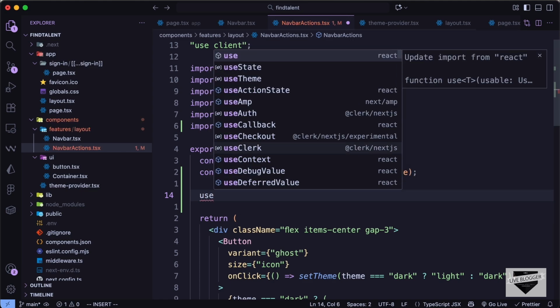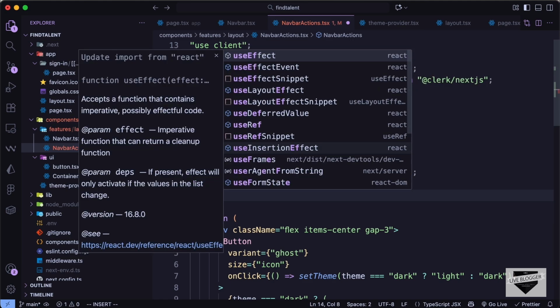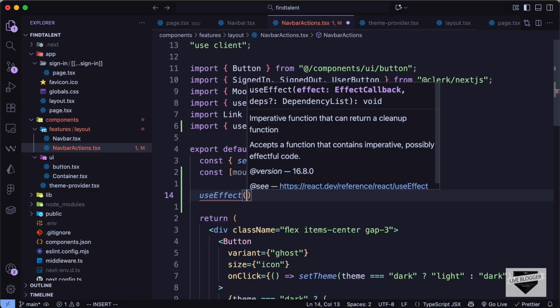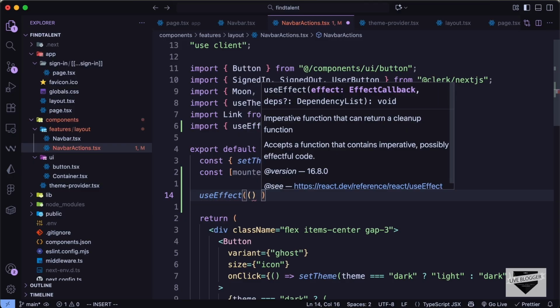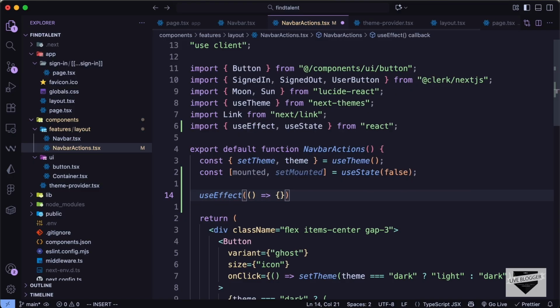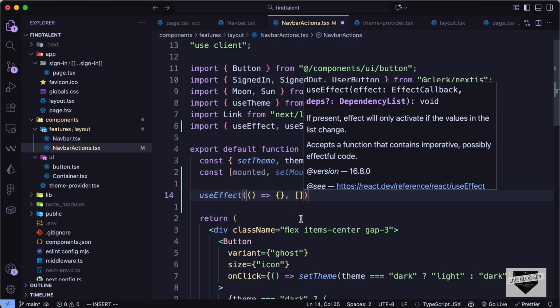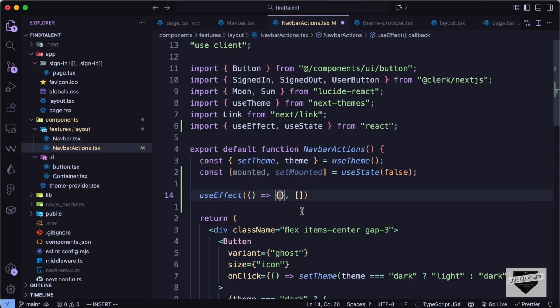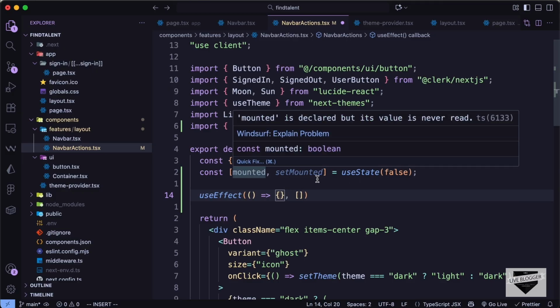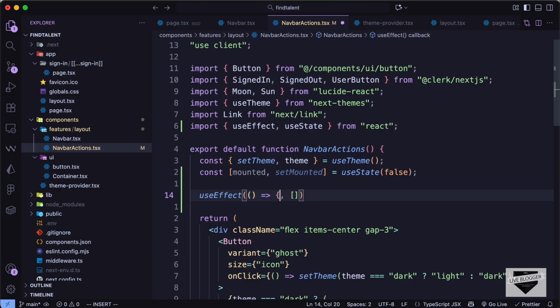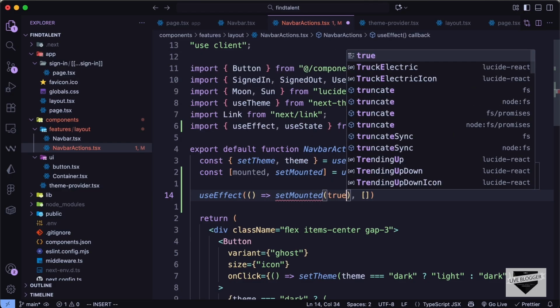So let's type useEffect. Let's also import it from React. And in this useEffect, I'll just go ahead and create this arrow function. And for the dependencies array, I'll just type an empty array. So this will run the first time this page loads. Now here we can simply go ahead and set the mounted state to true. So we can just go ahead and type set mounted and let's set it to true.